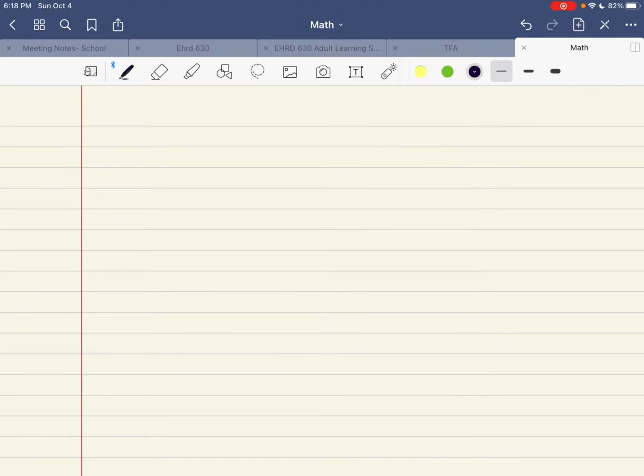So once you have your journal out, and substitute, if they don't have it all out, you can pause it and have them get ready. But as soon as they have it all out, we're going to play, and we are going to title our page: adding, subtracting, rational numbers.